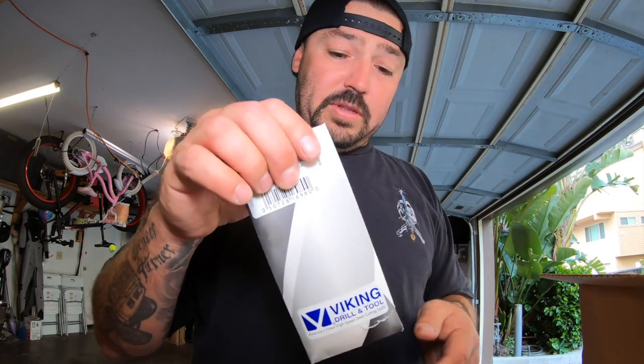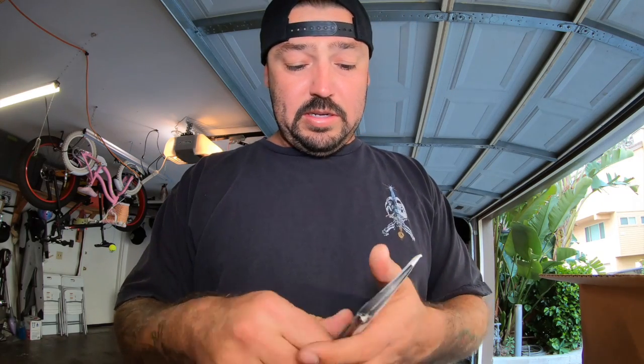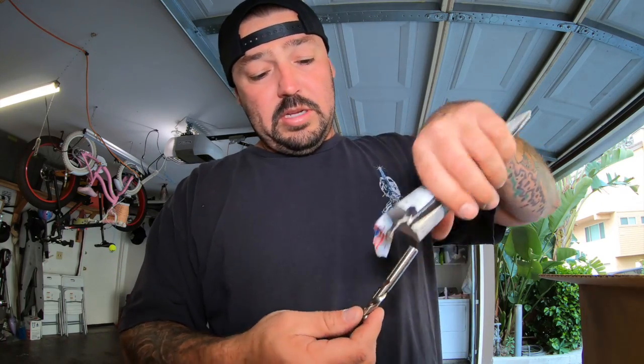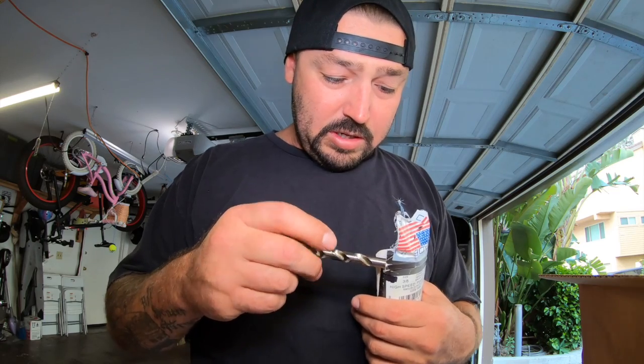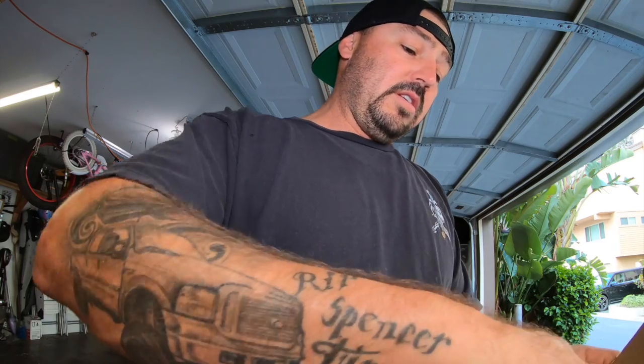Let's see what we got. So this is their drill bit that it comes with. I think it comes with a drill bit. That's gonna be a 3/8.